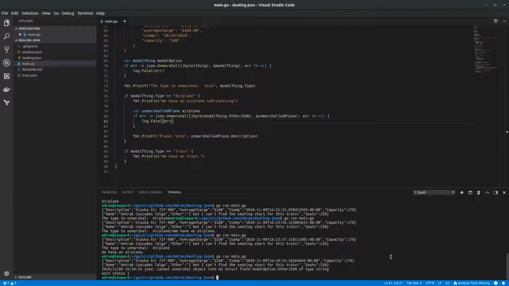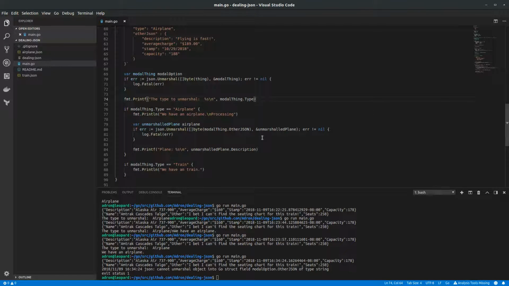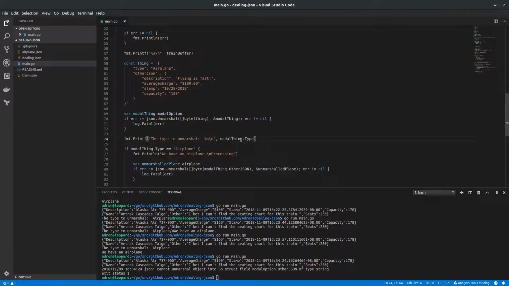Cannot unmarshal object into go struct field that thing of type string. I don't want it unmarshalled into it. This unmarshals it into modal thing, and then a modal thing dot type. Unmarshal plain dot description.